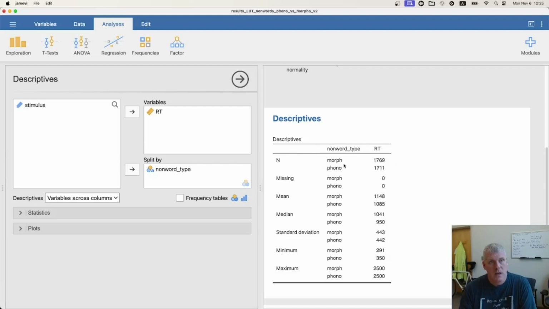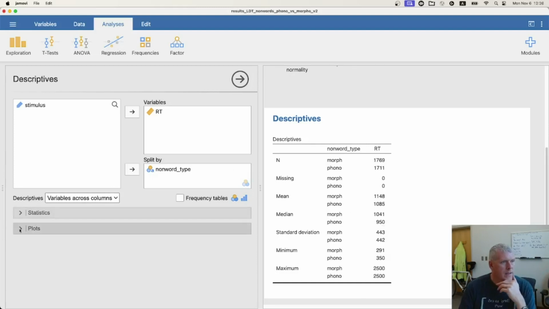So you can see, just looking at the RTs there, let's look at the mean. The mean is more important, down here, the third option. The mean reaction time for when the irregularity was one of morphology is 1148 milliseconds, versus when it was phonological, it was only 1085 milliseconds. There I'm circling those two numbers I just mentioned with my cursor. You also have some other descriptive stats in here. You have standard deviation, which is a measure of dispersion or variability in the data.